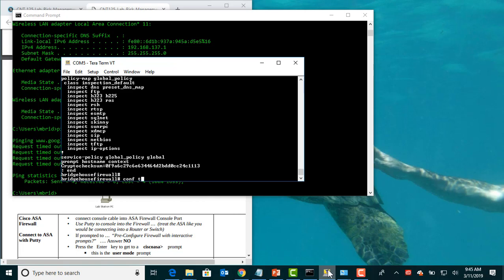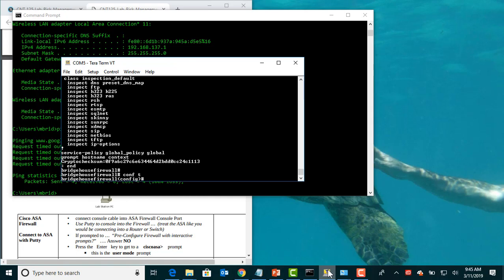So we're going to configure terminal, and we want to allow ICMP packets to come through. And this has to do with those access control lists that we were talking about. So we'll do access-list 100. Okay? By saying 100, that means we're going to be doing an extended access control list, which means we're going to be able to specify more than just a network or a host.